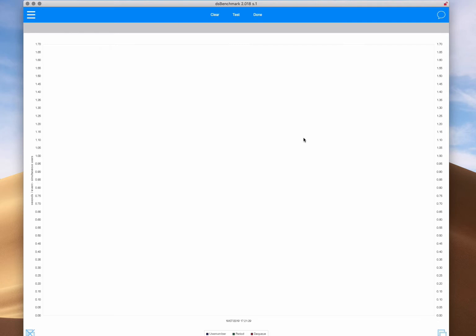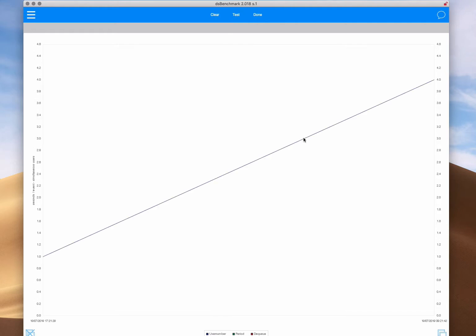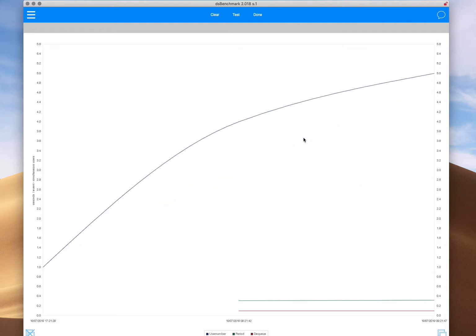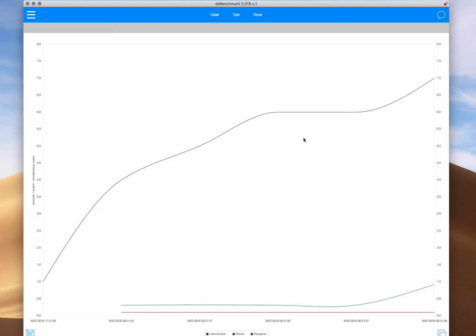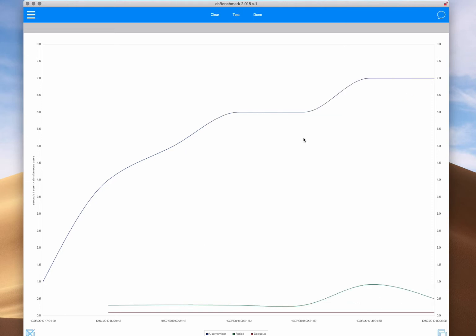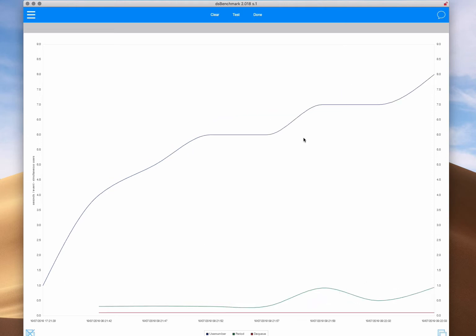Now, the point to remember about this is that, and the clue's in the name, it is called dsBenchmark for a reason. It isn't in fact trying to simulate a real user situation, because real user situations are very variable, and hence trying to simulate them is not, in our view, particularly useful. We believe that the most useful thing you can do when testing FileMaker Server is to compare one deployment with another.